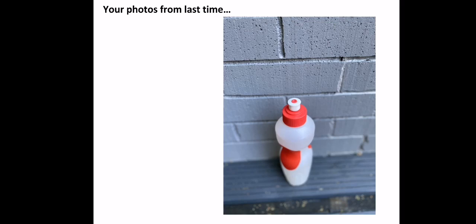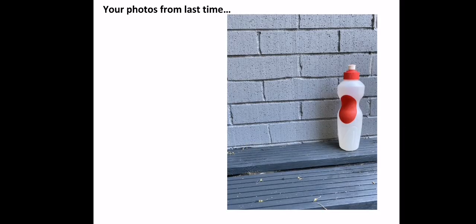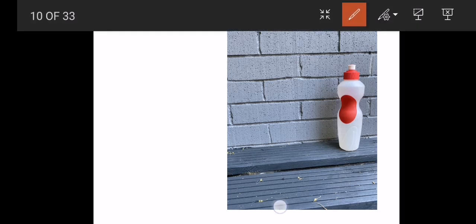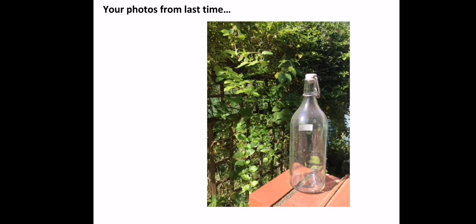Same with this picture and this picture. What I like about these two is that the background is totally simplified. It's a really nice contrast in colours between the light blue and the dark blue. There's nothing else that's in our way that sort of distracts us from the focal point of the bottle. But I'll say one more thing again, just if I draw those rule of thirds lines, the horizontal is great, but just moving that bottle to the left I think would improve a little bit further.